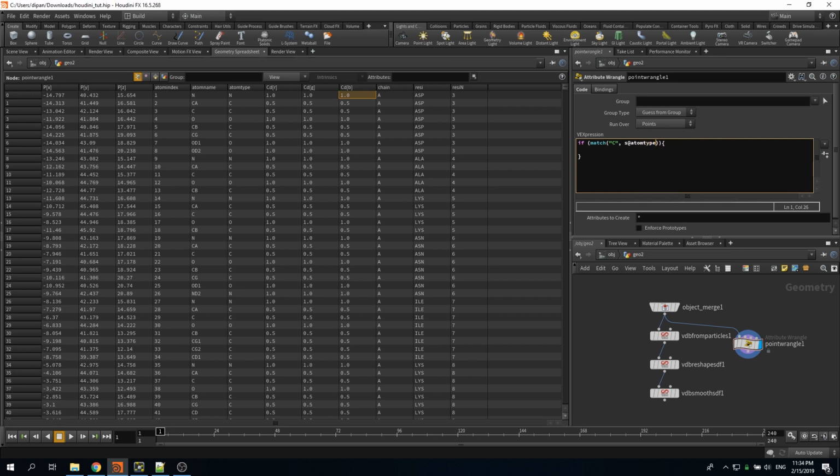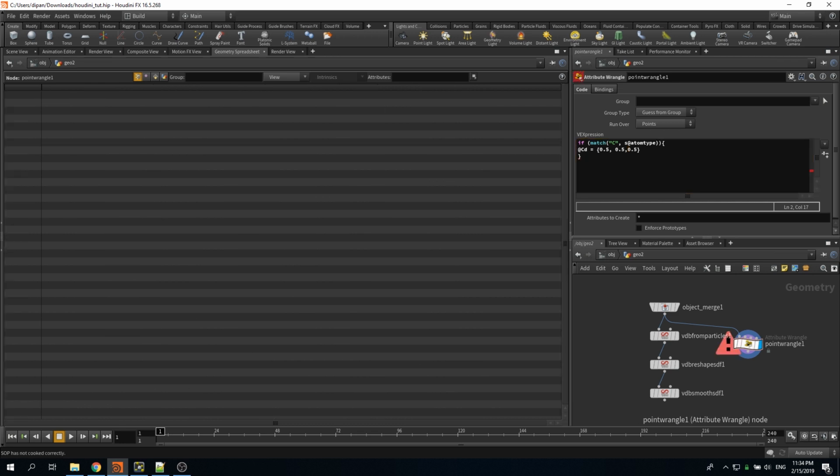So if our atom type is C, which is a carbon, then we will give it a sort of middle gray color. So we'll say attribute CD equals 0.5, 0.5, 0.5.